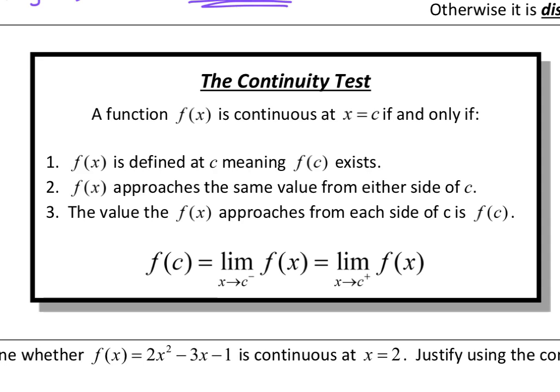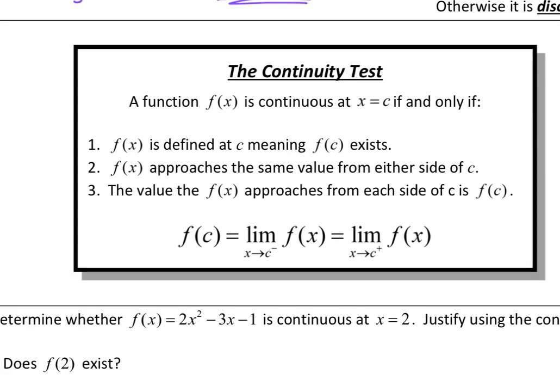So let's say that we're looking at a function and we're focusing on a certain x value. And in this explanation here, we're talking about x equals c. So every time you see a c, that means x equals c, and that's the x value that you're focusing on. And what I had said just a minute ago was that it's number 1 that I have written incorrectly. See if you can catch my word before I show it to you.